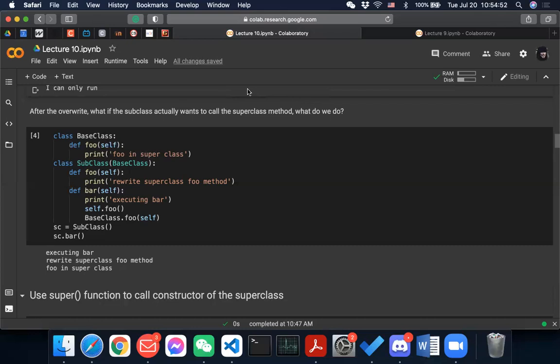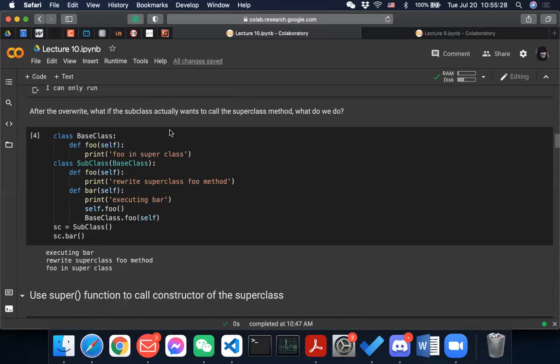And then after the rewrite, what if I want to access the base class, right? So what you can do is do base class dot full, right? By calling this class, you have the opportunity to call the full, right?